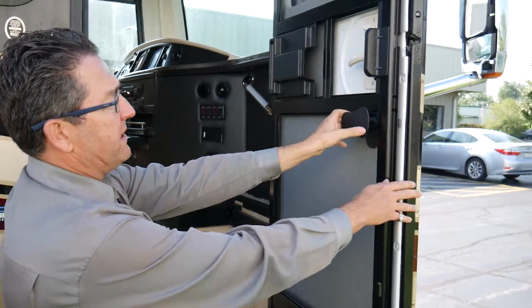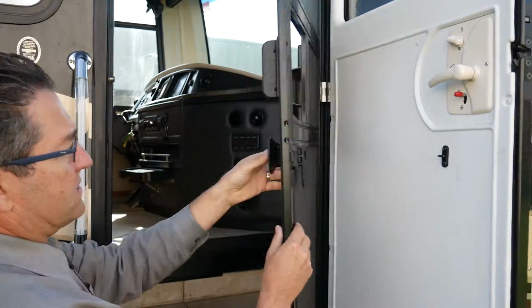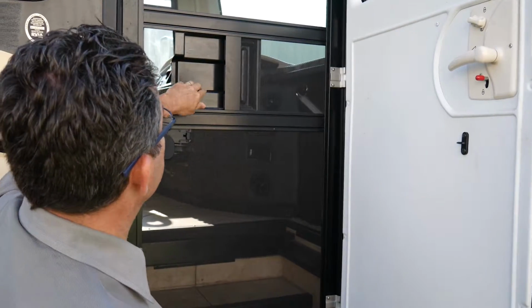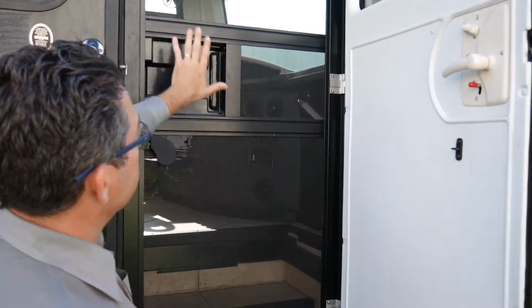Also on this particular model, if you want the screen to stay open, there is just this like this, and this is so if you're in the coach, you can leave the door open and the screen will stay open.